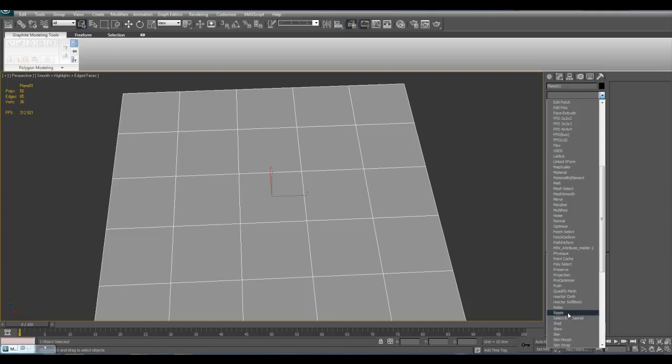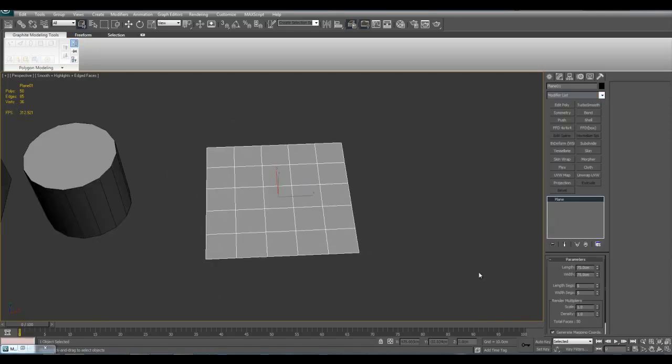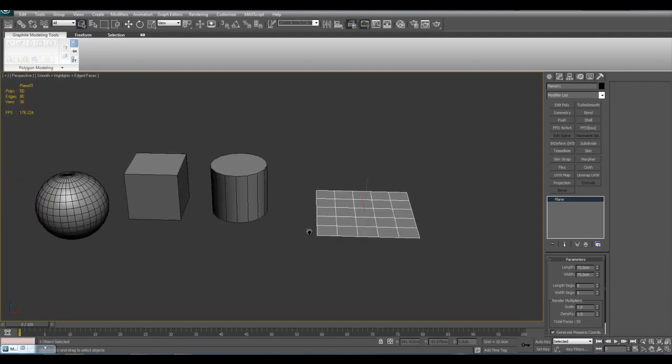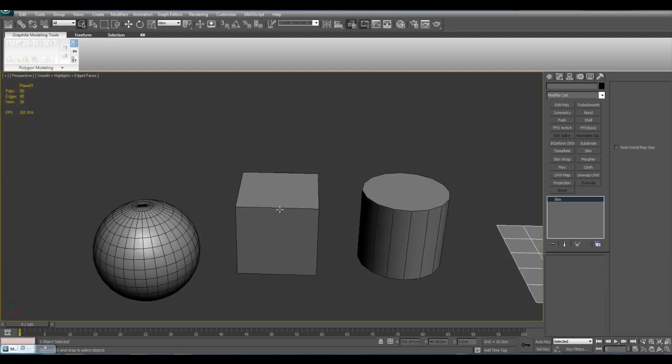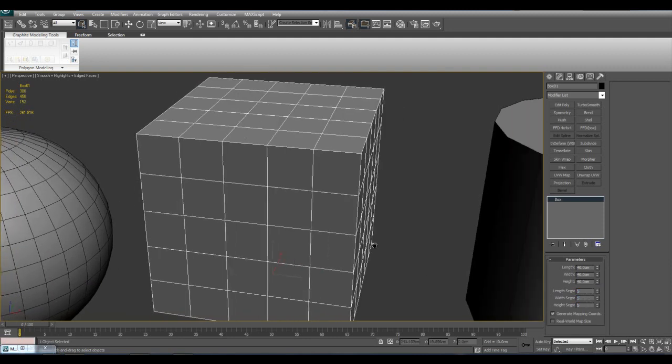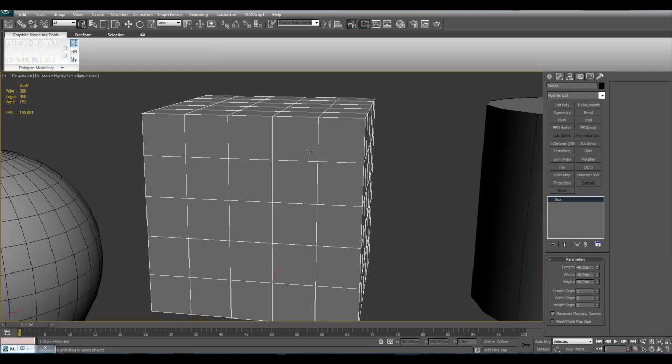Next we have the relax modifier. And this is basically like the smooth tool in ZBrush or Mudbox. It's used to smooth out your model. So I have this box here. It's got these hard edges.